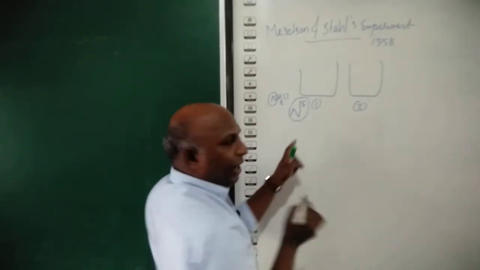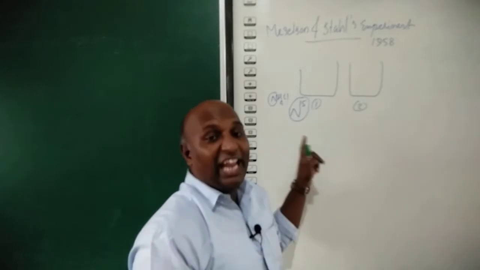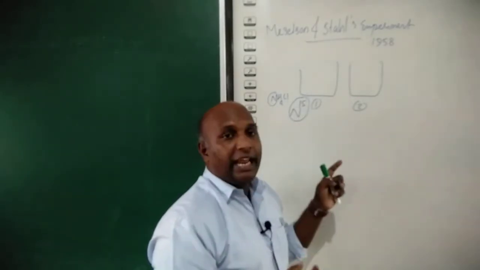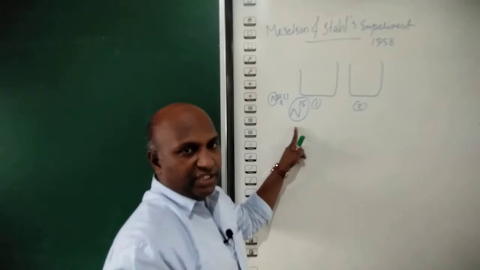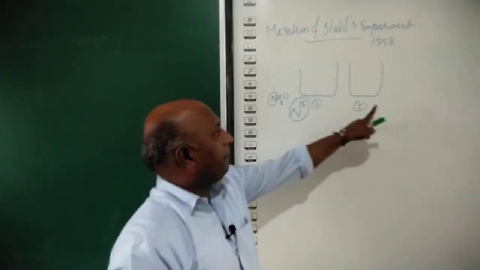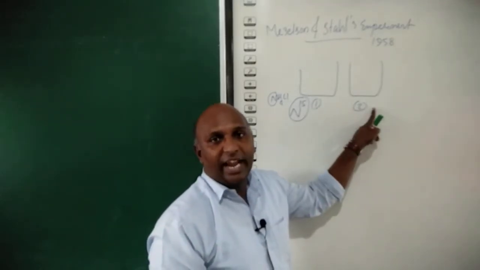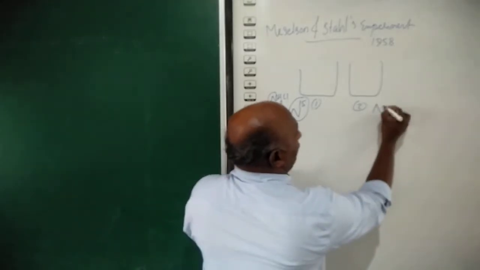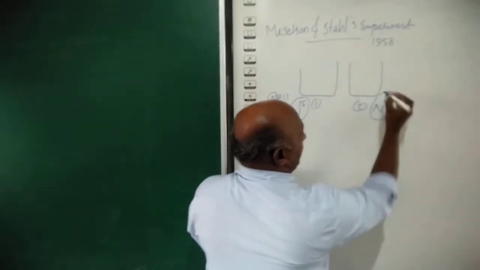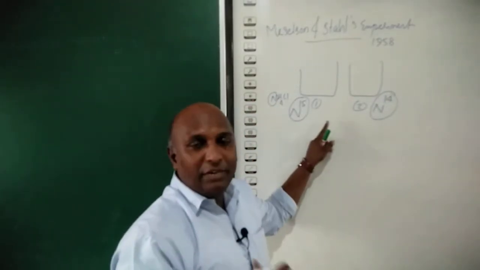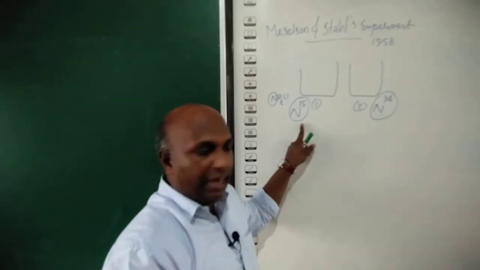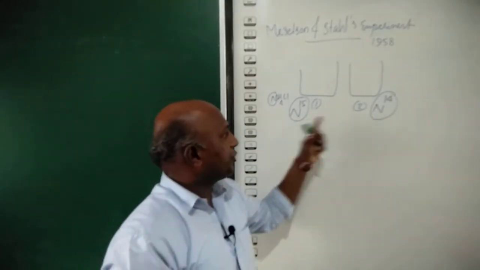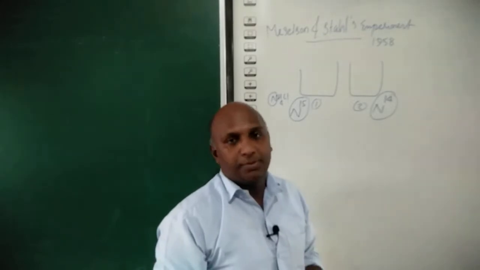The heavy isotope of nitrogen is denoted N15, so we can call the first medium the N15 medium, because this ammonium chloride contains the heavy isotope of nitrogen. But in the second medium, the light isotope of nitrogen was introduced, denoted N14. So the media are called the N15 medium and the N14 medium, with heavy and light isotopes respectively.